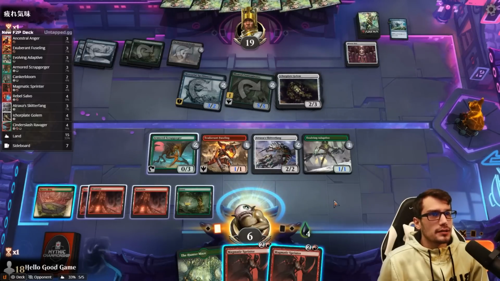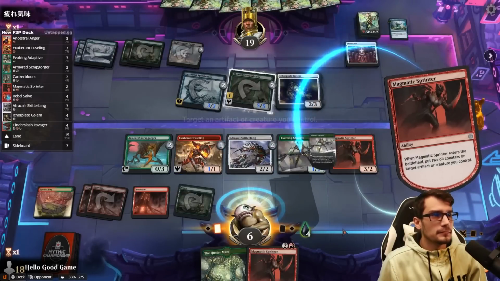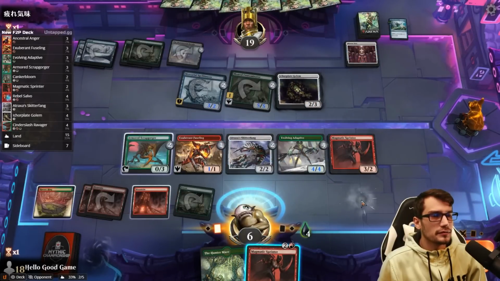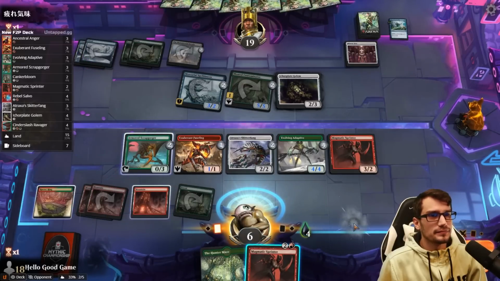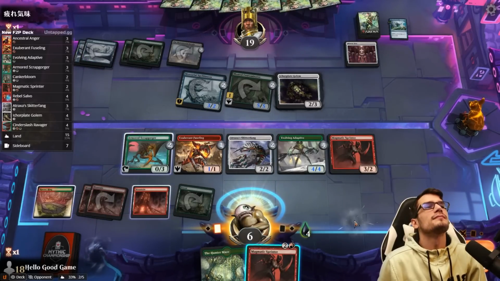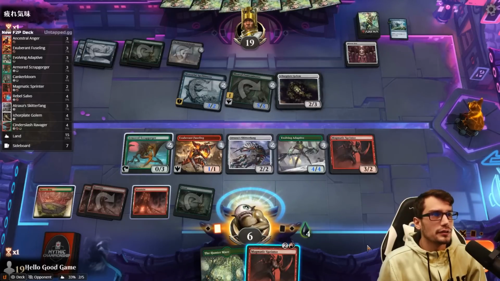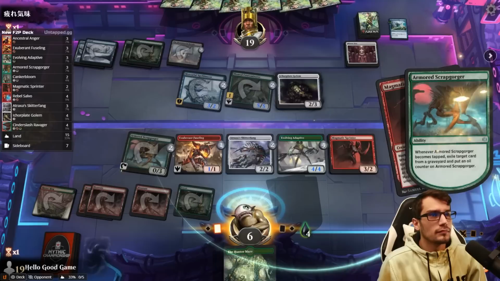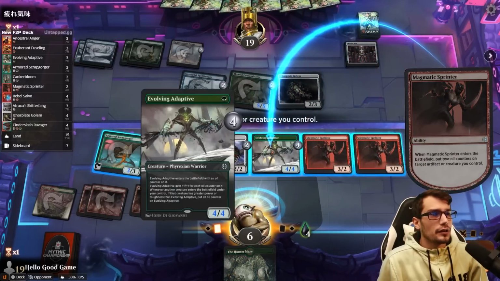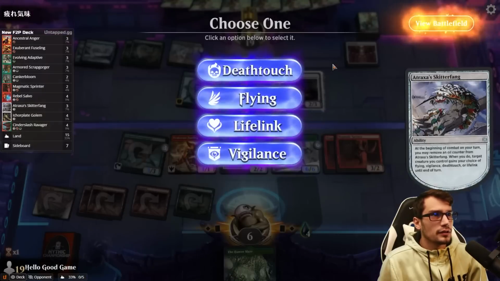Well, this isn't really what we want. Push up the adaptive, I guess. Hitting for 7, 8, 9, 10, 11, 12, 13, minus the block. Not good. Take a card, push up the adaptive, remove a counter from it. And that is a lifelink badge.